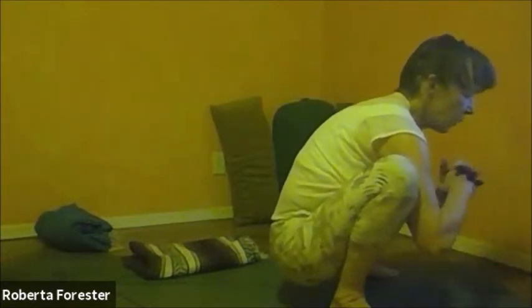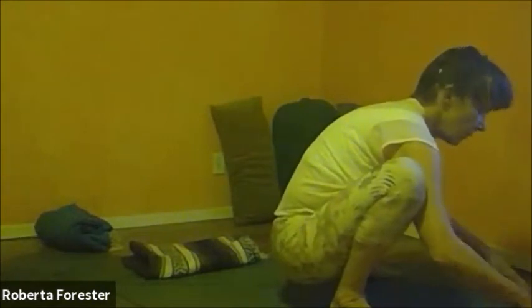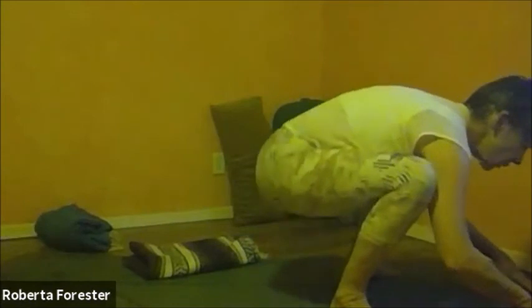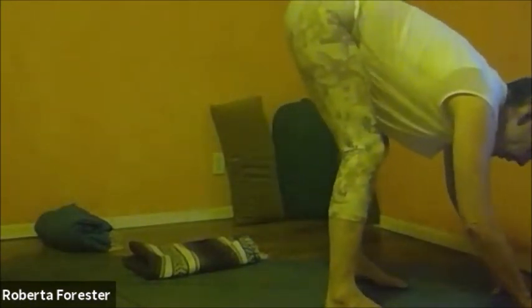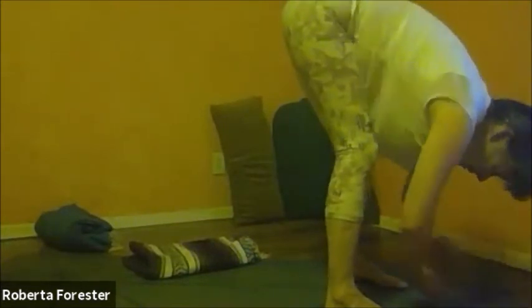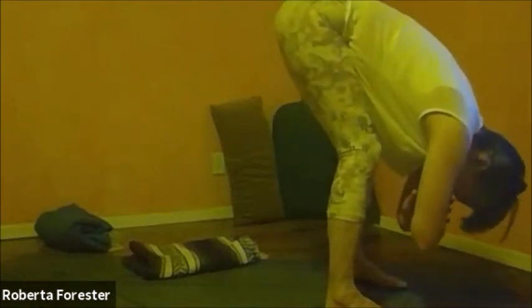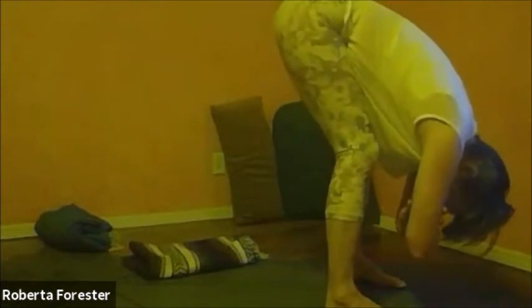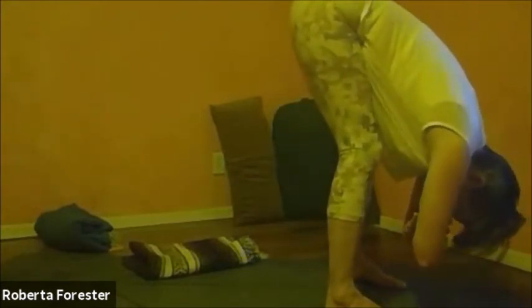So if you're super happy in the squat, stay there. Like I say, I know that for some people, squatting is a very strong pose. And to release it, you can just lift the hips and just dangle forward. Let the hips release a little bit. The feet can be more parallel. And just let the back hang this way. A little bit more of inversion. Wiggle the hips. It's still very releasing for the spine.